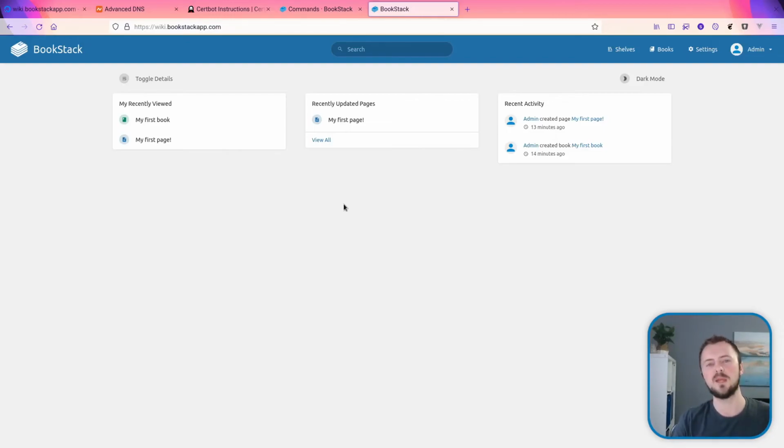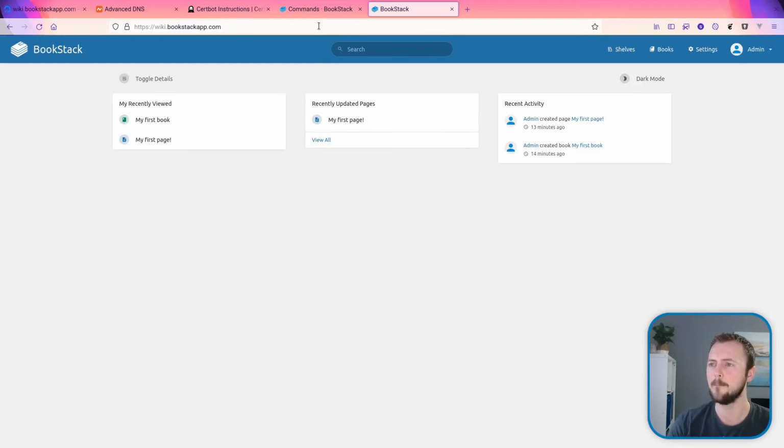So there's a few things that we haven't gone through in this tutorial. This completely omits any kind of server hardening or server security advice. That's kind of out of the scope of this and out of the scope of the BookStack install script. So depending on your environment, you might want to look up some guides on how to make your system more secure. And the common term for that is hardening. So if you search maybe Google for Ubuntu 22.04 server hardening guide, that can provide some good information there.